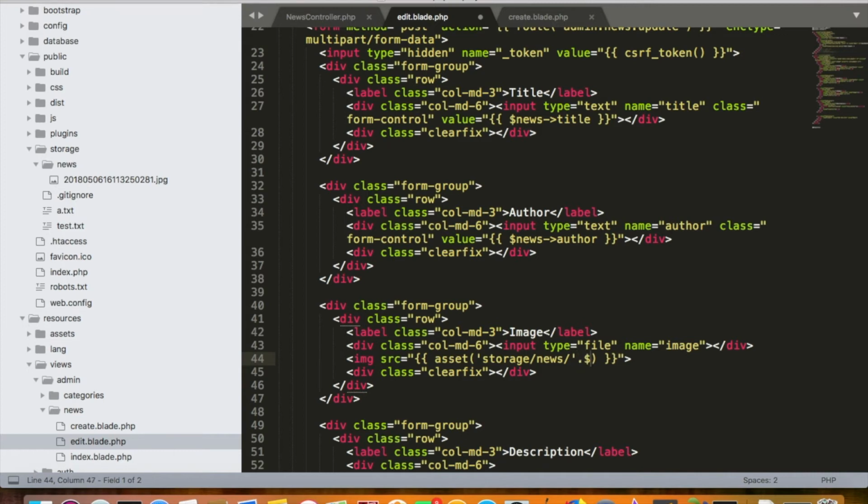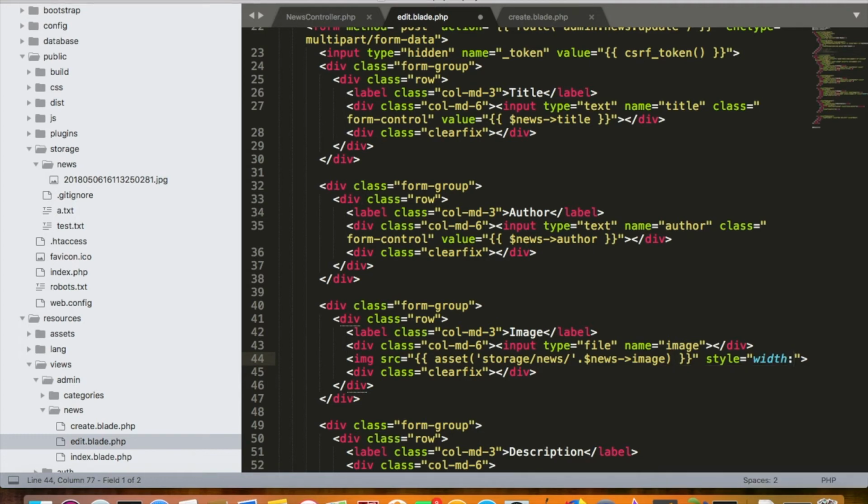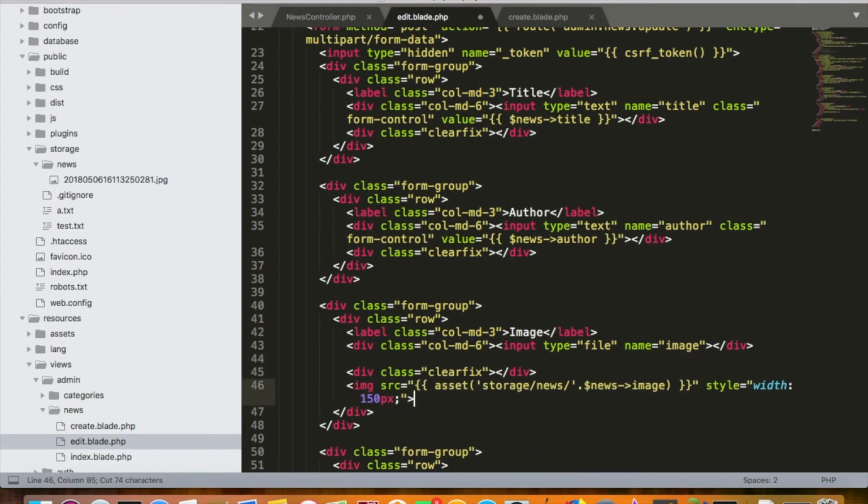So I can just say $news arrow image, right? So this is the path of the file. Maybe I can just restrict the width by saying style width can be around 150 pixel maybe. Yes, and I can place this image after clear fix so that it looks a little bit good.